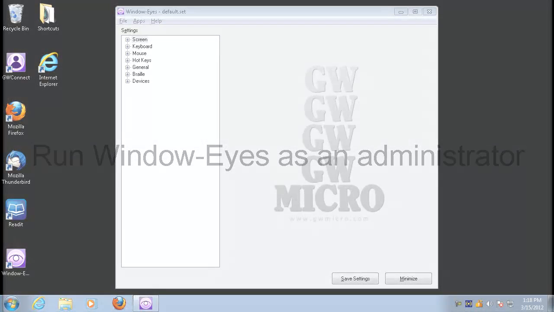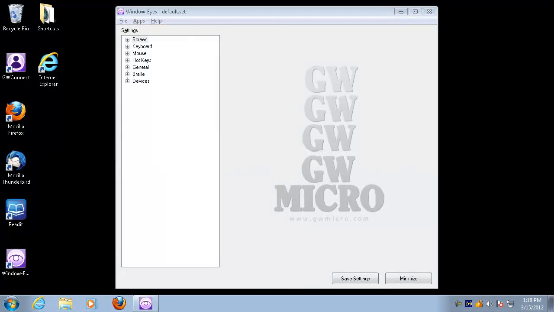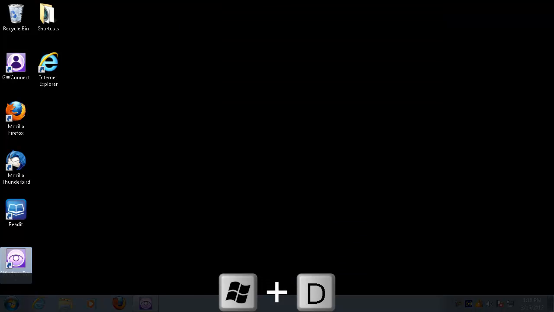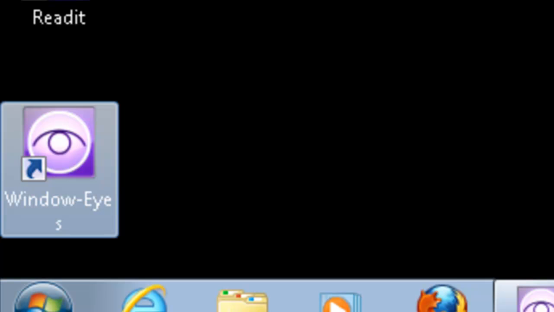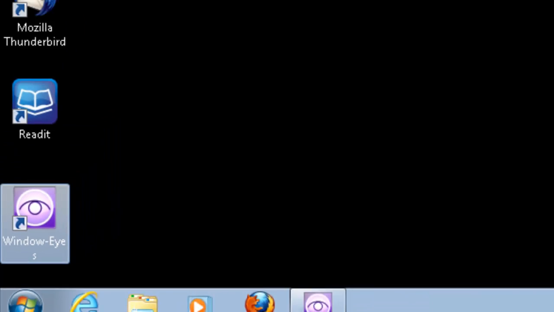The first step you need to take is to run Windowize as an administrator. The first thing you need to do is press Windows key D to focus the desktop. So we'll press Windows key D. Windowize list view 6 of 8. And we're already on Windowize, but if you weren't on Windowize, you'd press the letter W until you heard the Windowize icon. The next thing we need to do is press Control Insert F4 to close Windowize.